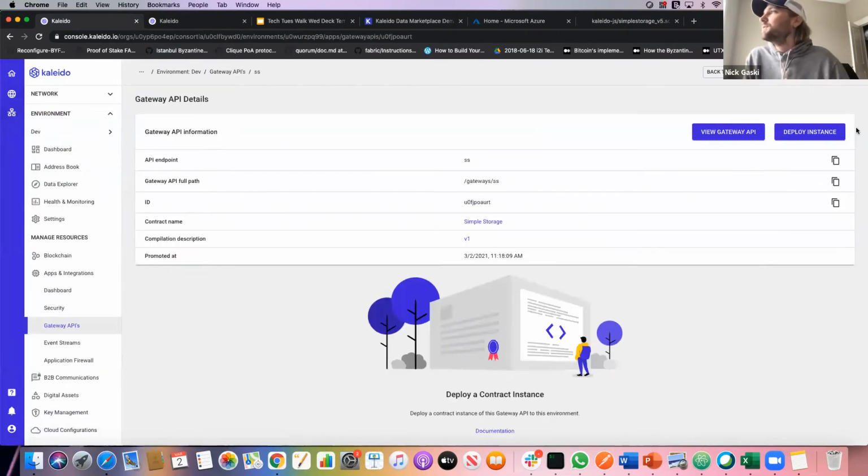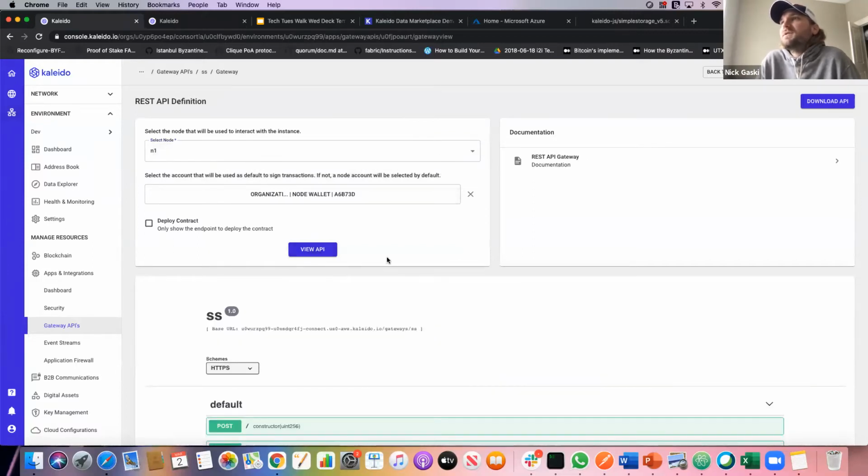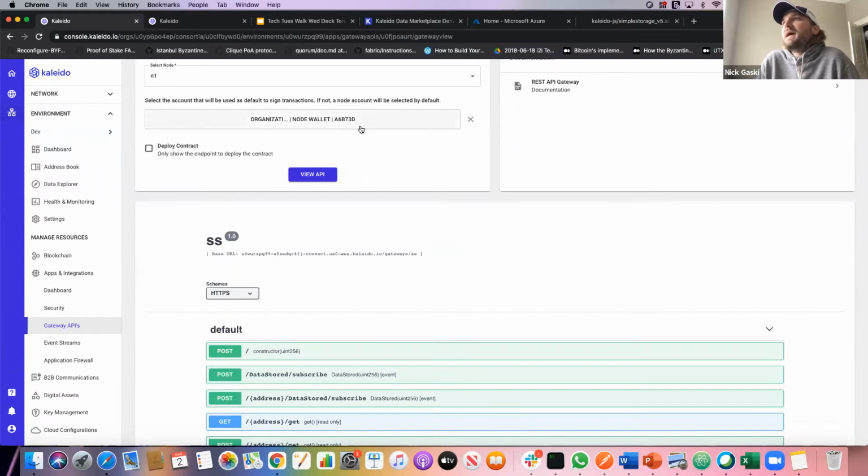What Kaleido will do is expose REST APIs for all of those methods that we looked at. So I can go ahead and view the definition of that smart contract. I'll look at it through the lens of node number one. I'll have access here to all of the accounts that are owned by the node number one membership, ABC. We only have a single account, the default account that's held on the node. But what we're going to do shortly is make a bunch of different wallets, and we'll have a bunch of different private keys that we can leverage to sign these transactions with.